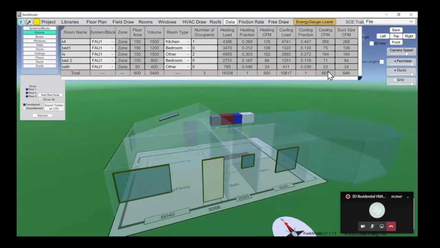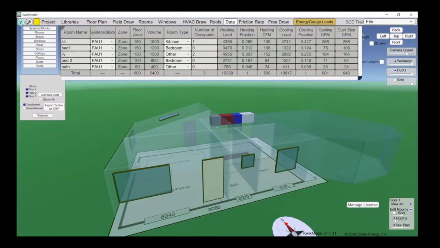If it's 10% of the load, it gets 10% of the air. That's what's going on here. So the software is doing all those calculations for you. It did the room by room load counts. When we looked at those reports and it had all those rooms totaled up, that's where these come from. We saw those totals. We entered this number. We entered a 0.5 inch static pressure. I'll show you where that comes up. And so now this is how much air we need to get to each room in order for that house to have balance. And balance means the room is getting its fair share of the air.